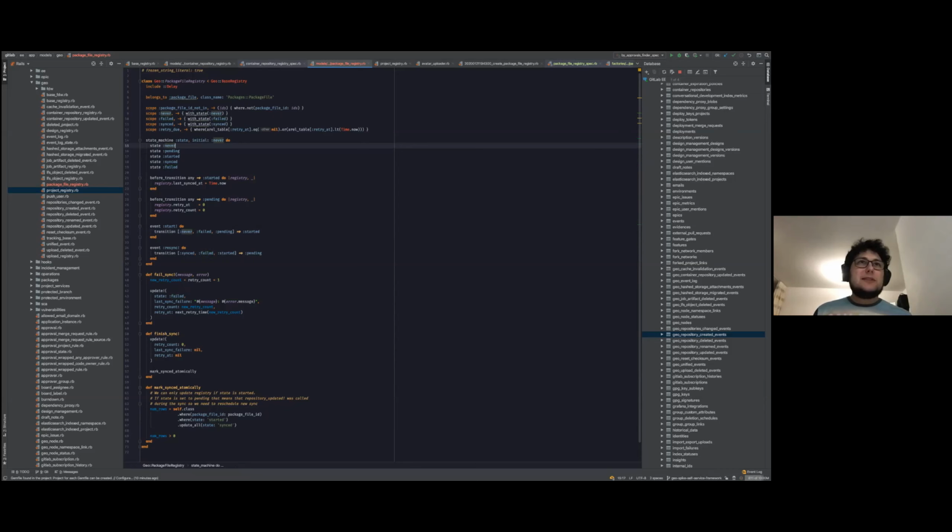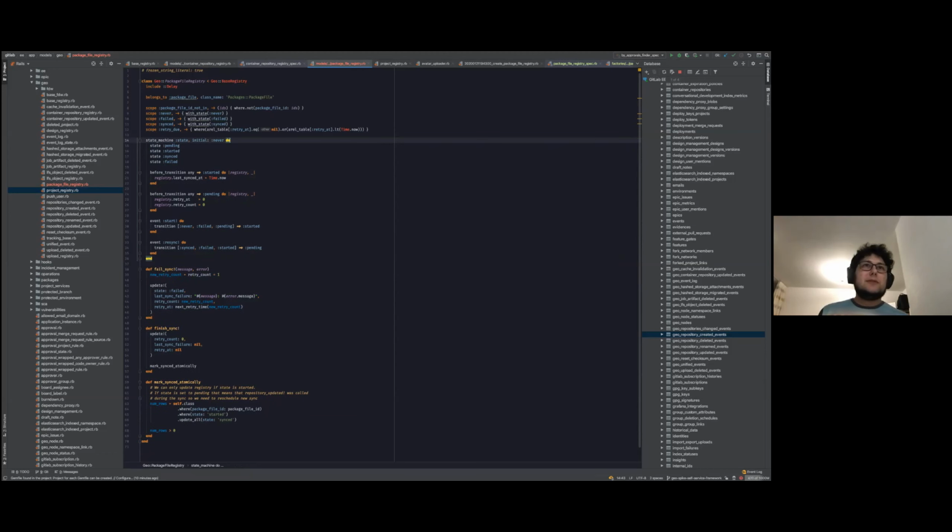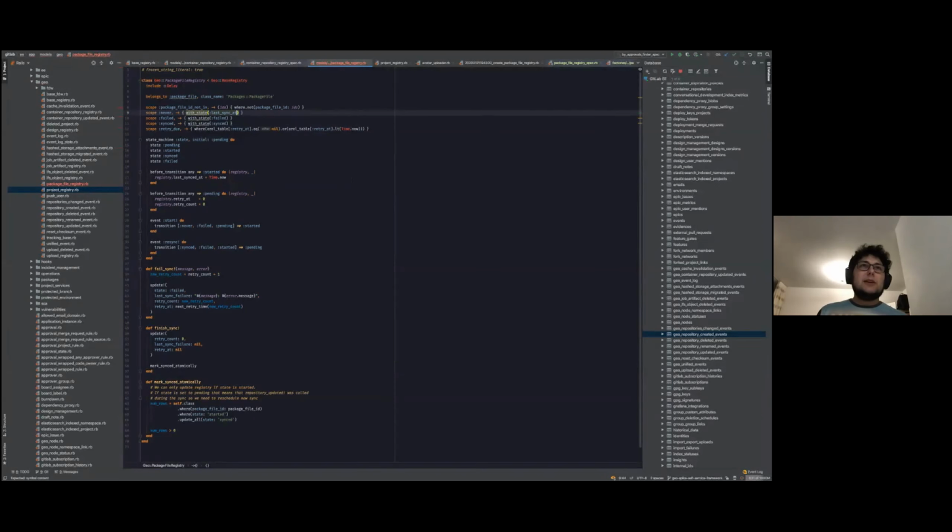Let me try this again. If we always go to pending by default, and never is only based on last sync at, then if it fails, it never synced, so it is still never, and we can still filter by it.